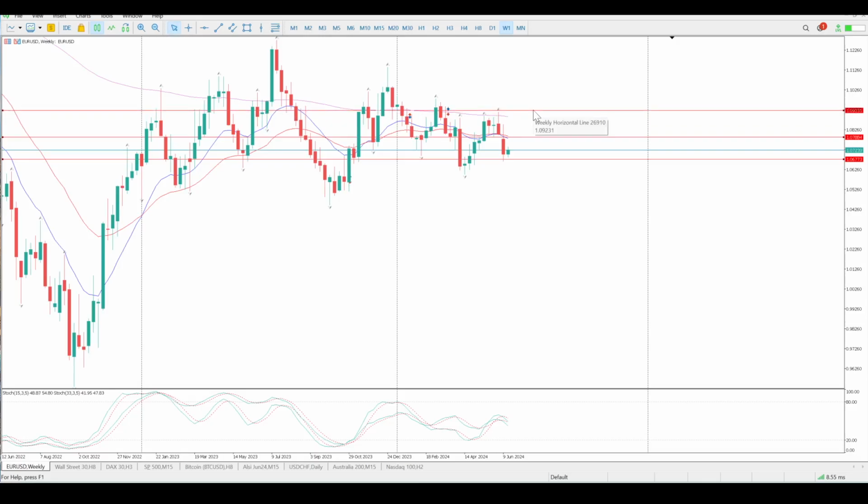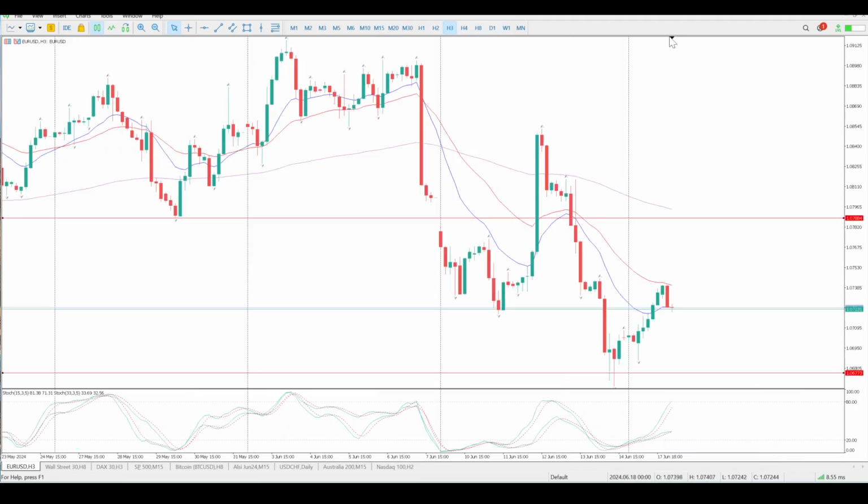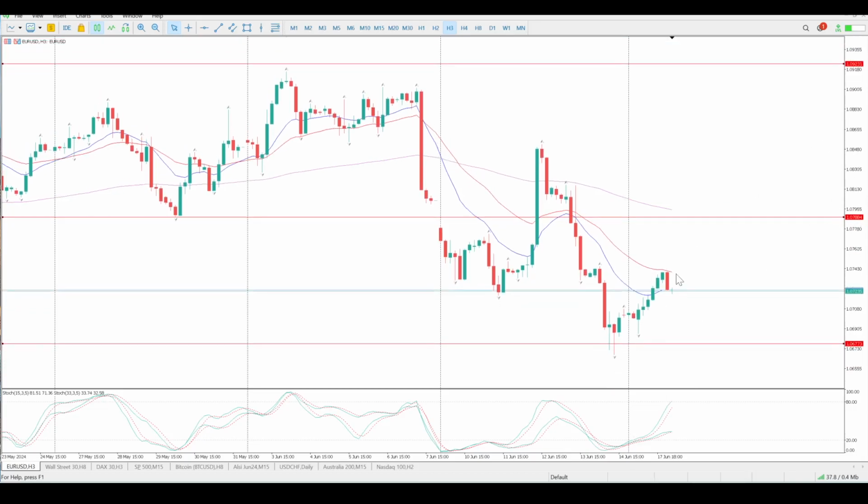We've got to get through 109,231. So I think we are waiting for politicians, we're waiting for the Feds, and I don't think anything else is going to change yet. We do have the Feds coming out, I think, tomorrow with their minutes. So we could be waiting for that as well before we get moving. At the moment, if you look at the oscillators, they're starting to separate. Big move down last week, and this is just a little flag.